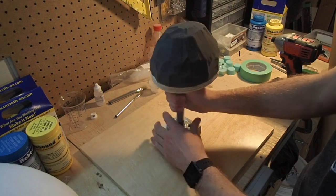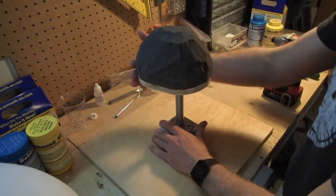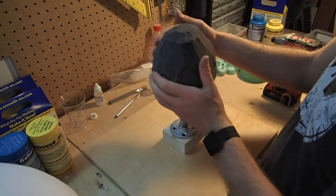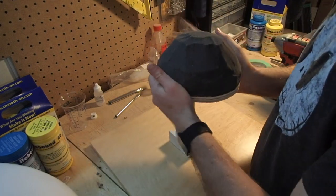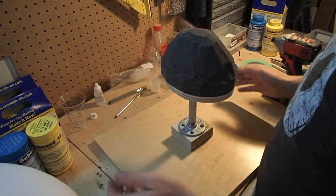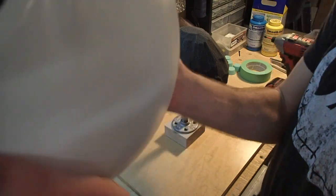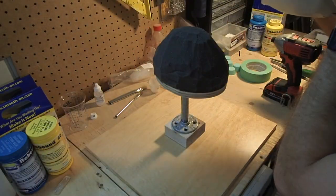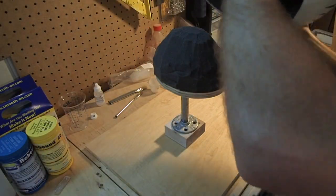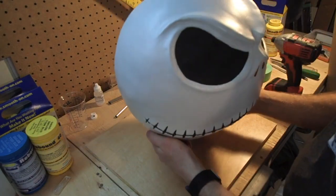Then, pretty simple, I'm just going to slide this on. Tighten it down just a little bit. Like so. There we go. Then, take the mask. And just put it on there.